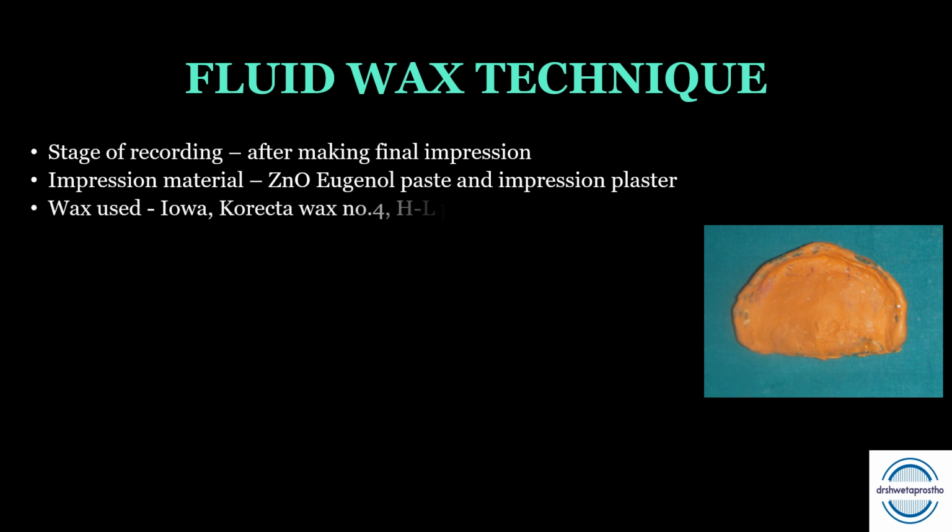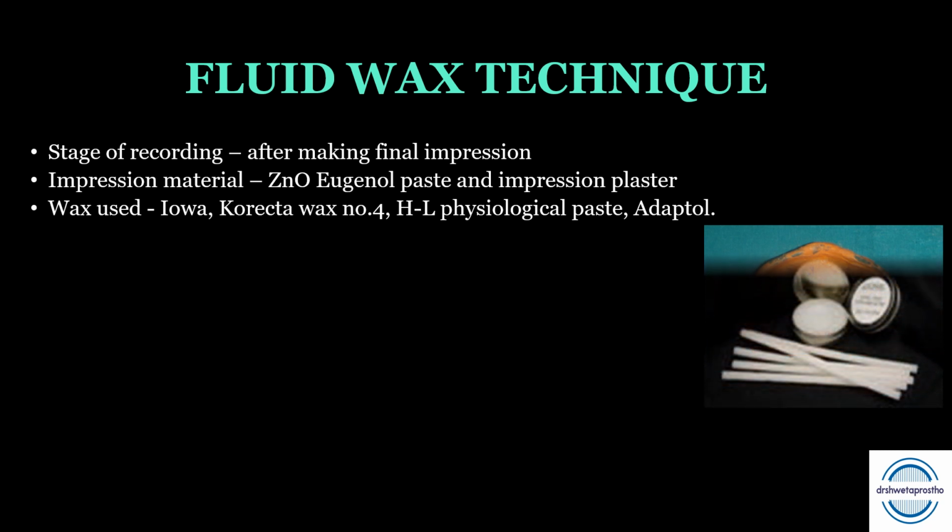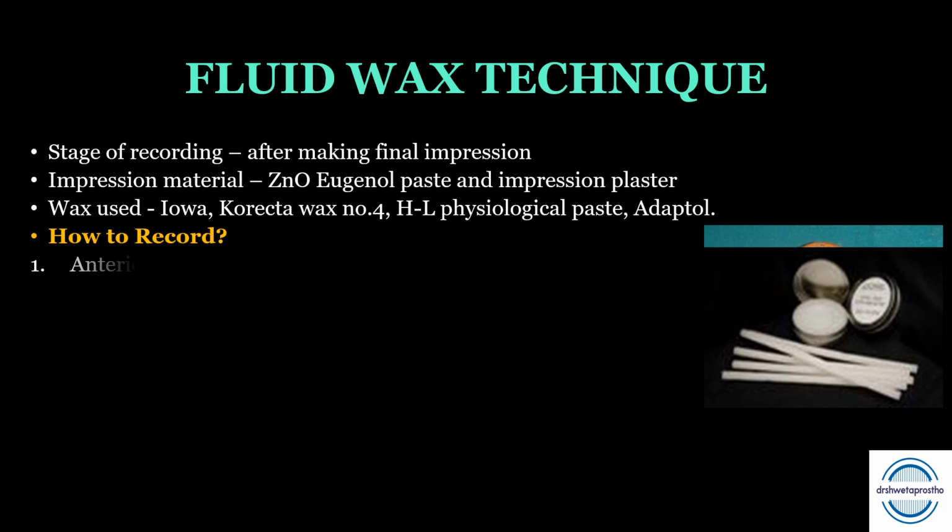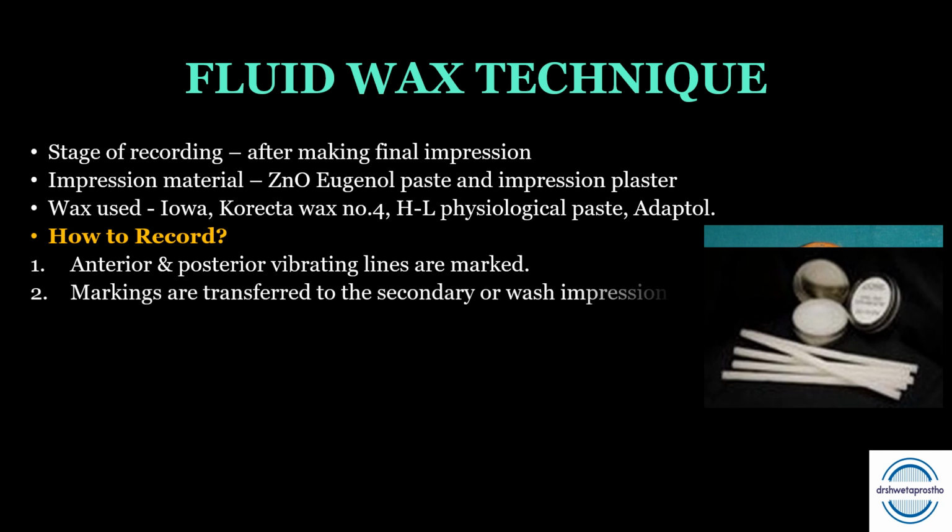Now we come to the waxes which are used. Iowa, corrector number 4, HL physiologic paste, Adaptol. They are the mouth temperature waxes which flow at mouth temperature. Now we come to the step by step of how we will record. First, the anterior and the posterior vibrating lines are marked in the patient's mouth as described in the conventional technique. Then these lines are transferred to the secondary or the wash impression.